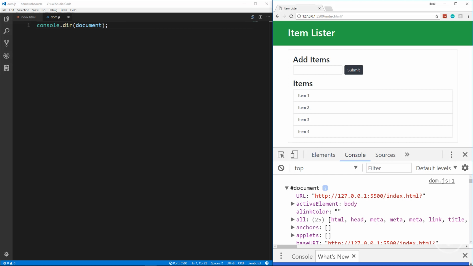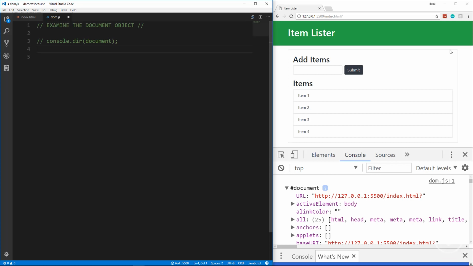So let's go over here and comment this out, and look at some of the stuff that we can access through the document. Let me put a comment up here, and we're just going to say examine the document object. You guys can use this stuff from within your scripts. When you create a JavaScript program, you can access this stuff. You can edit it. It's not read-only. If you want to change anything in the document, you can do that.